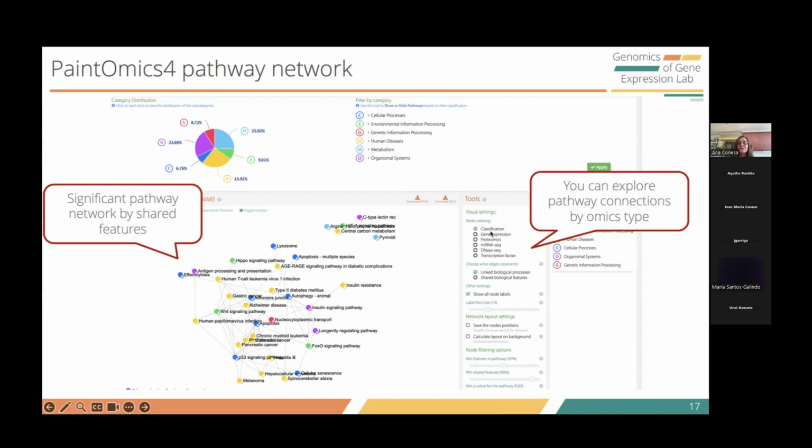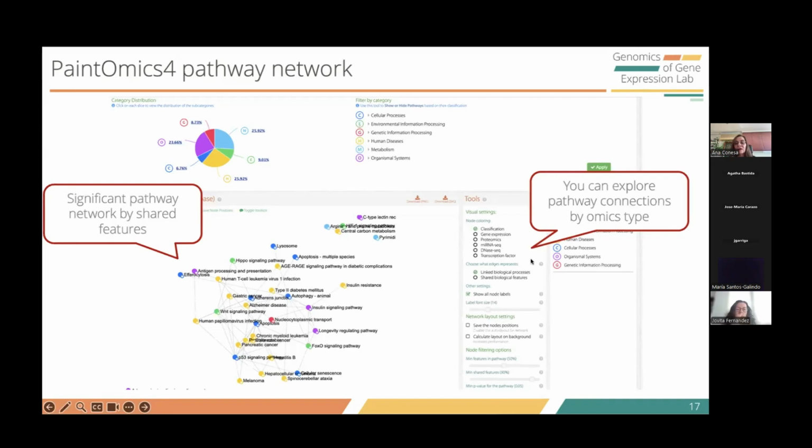And then the nice thing about this is that you can visualize these networks per omics type that you may want to, right? So you can just use the KEGG classification and color based on the KEGG classification, but you can color on the base of the gene expression patterns, proteomics patterns, microRNA patterns, etc., that are mapped to the pathways.